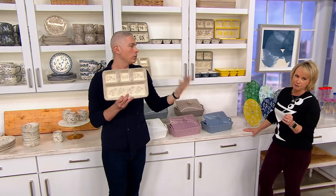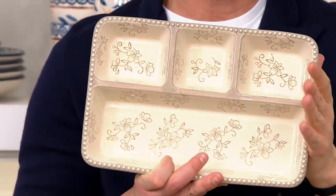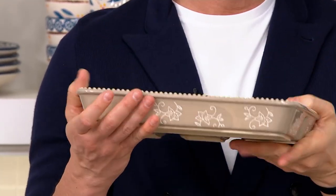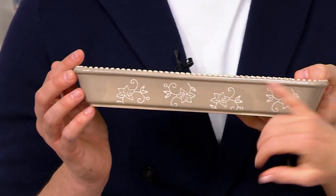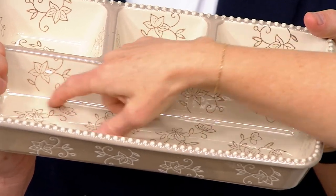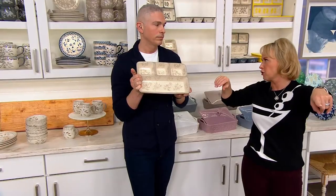And of course they're everything that you love about Temptations. Still goes in the oven — microwave safe, oven safe, dishwasher safe. You could put it in the fridge, you could put it in the freezer. Look at the depth that you gave us here. You have that great depth, you have the beading that runs around the edges, and then you have that great center reservoir where you can put anything you want.